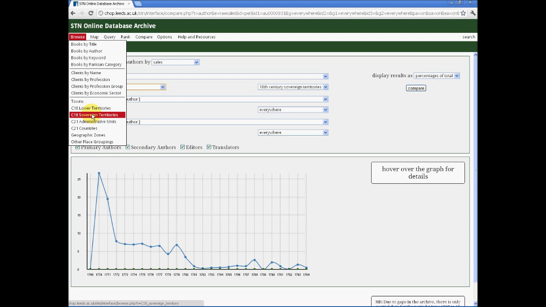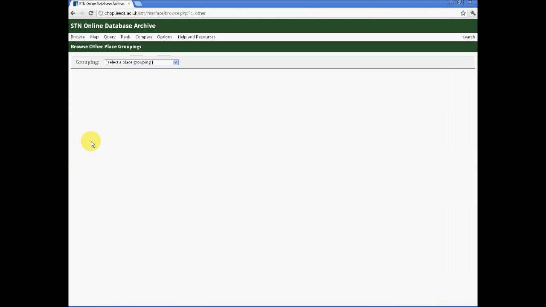To try to add a little bit more richness to the picture and the trade of the STN, therefore, we have added a set of other place groupings which might allow for a richer and more detailed analysis for those who want to go into more depth about particular sorts of territories. As a result, we have in the database, searchable through the browse menu but also the compare menus, the possibility of interrogating certain other territorial units. The lands of the Holy Roman Empire would be one, and ecclesiastical lands, as I've mentioned.